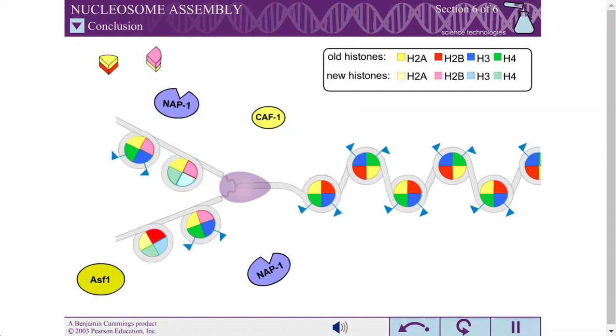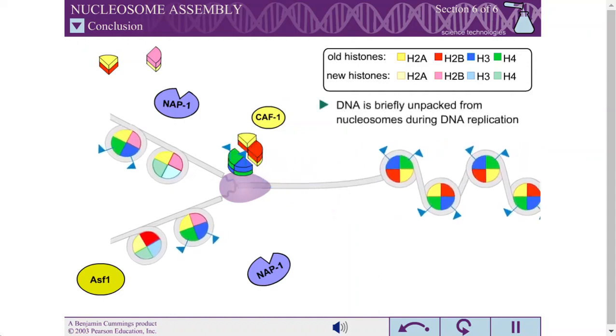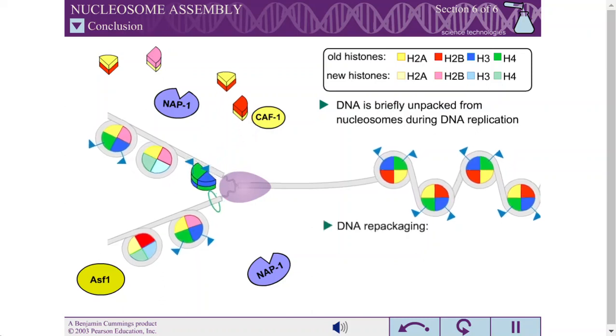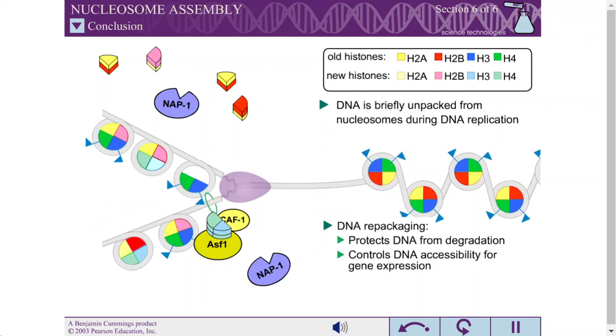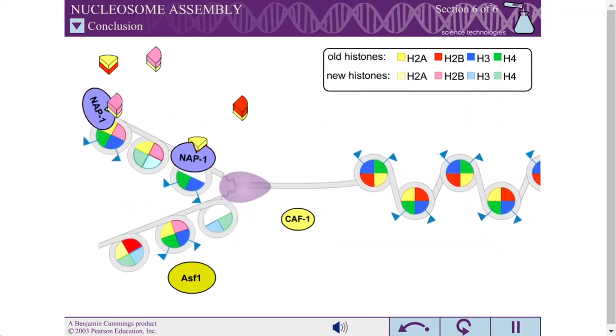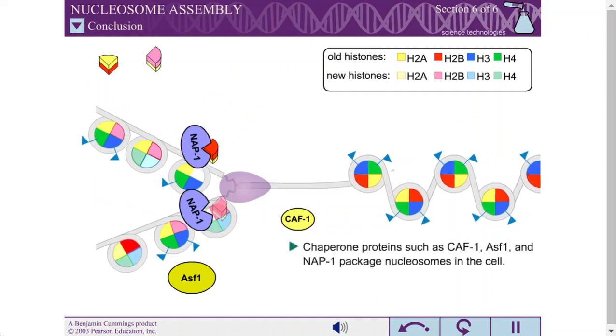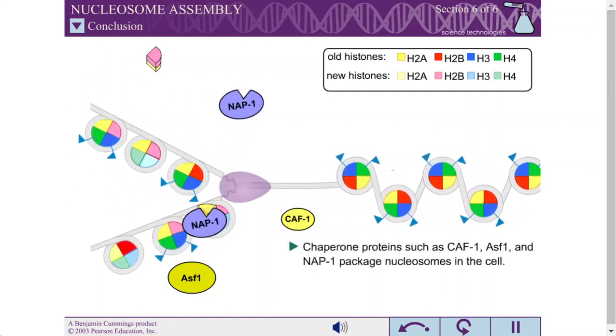During replication, DNA is briefly unpacked from nucleosomes. Once copied, the new DNA is quickly repackaged to protect it from degradation and to control DNA accessibility for gene expression. In the cell, proper nucleosome assembly requires chaperone proteins such as CAF1, ASF1, and NAP1.